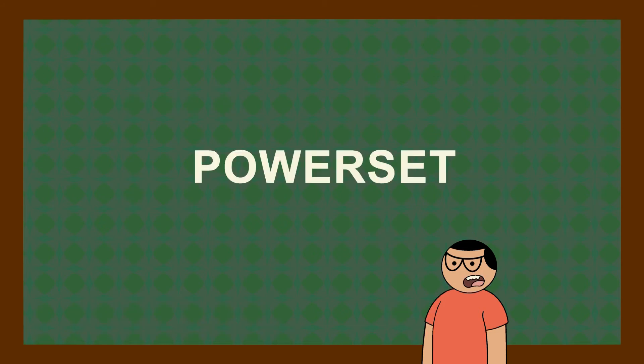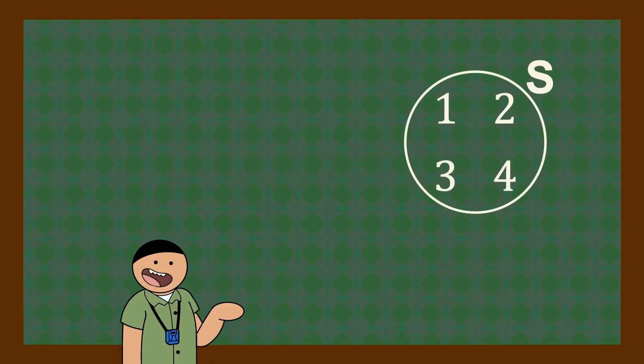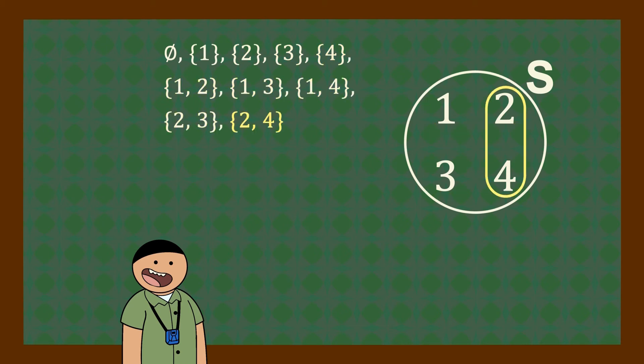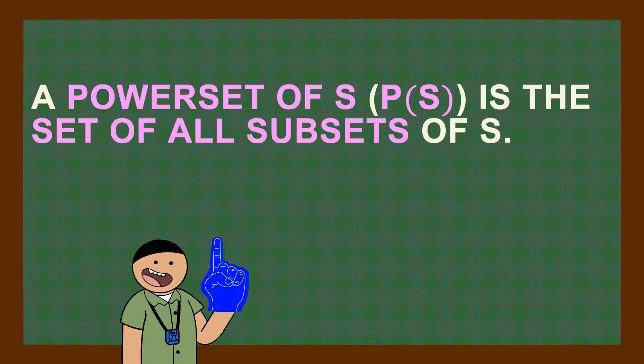Let's move on to powersets. I'm gonna explain about powersets because it's hard to understand, I think. Let's say we have set S. We list all the subsets of S, including itself and an empty set. And then we have a set of all subsets of S. This set of all subsets of S is a powerset. A powerset of S is the set of all subsets of S. You still don't understand powersets? Well, that's okay because I don't have the power to tell you what they are useful at.